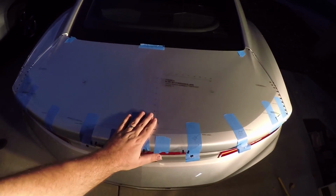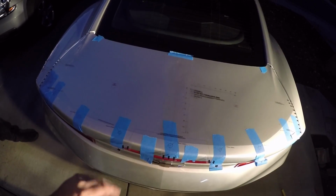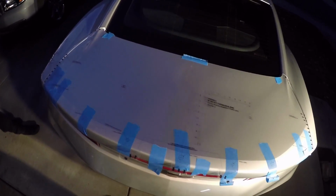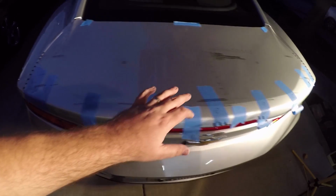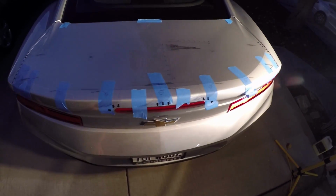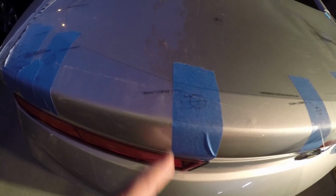Now, there's a few things that you have to do to make this work. As you know, the car has no holes in it, so you are gonna have to drill holes into your trunk. Kind of scary for some people. Not me, though. I cut into Camaros all the time, right? So there's quite a few holes that you have to drill. I believe it's seven holes total. Gonna need 10 millimeter or 25/64ths and a 19/32 bit.